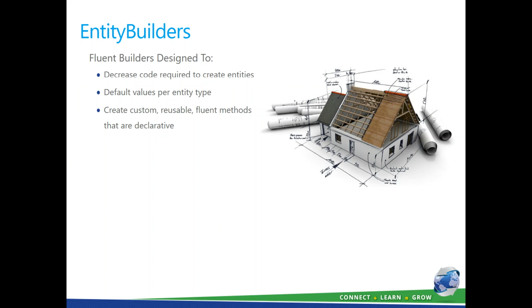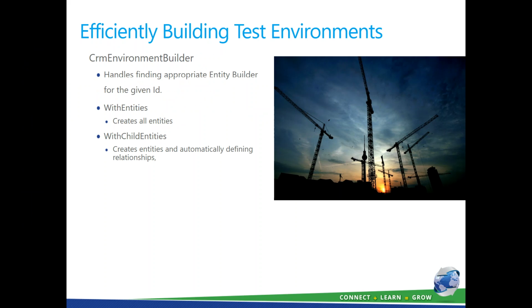So that's entity builders. Next up are environment builders. We saw this already in one of our unit tests, but an environment builder is a way to go through and create all the entities you need for unit tests, and it does a lot of stuff automatically. You can use your IDs struct and say just create all these entities, using the default entity builder, so it goes and finds that entity builder for that type and uses that, so that way you can have all that stuff being done without having to define anything for it.